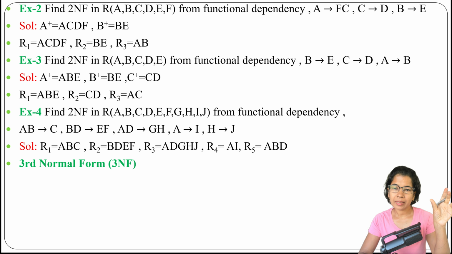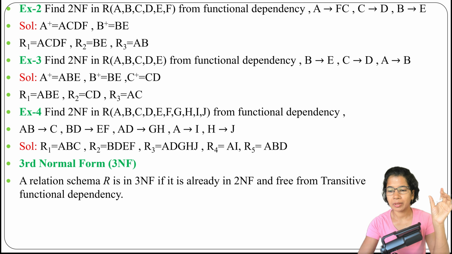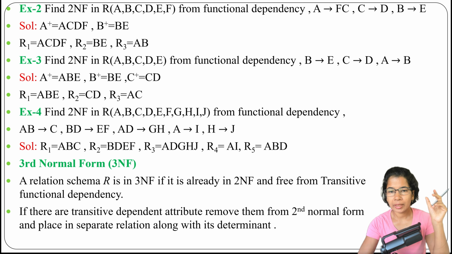Suppose there is this kind of dependency, then we should separate B, C from A, B. If transitive dependency exists in 2NF, we should separate that and make another relation for the transitive dependency. And while doing decomposition, two properties should be preserved, that is lossless decomposition and dependency preservation.